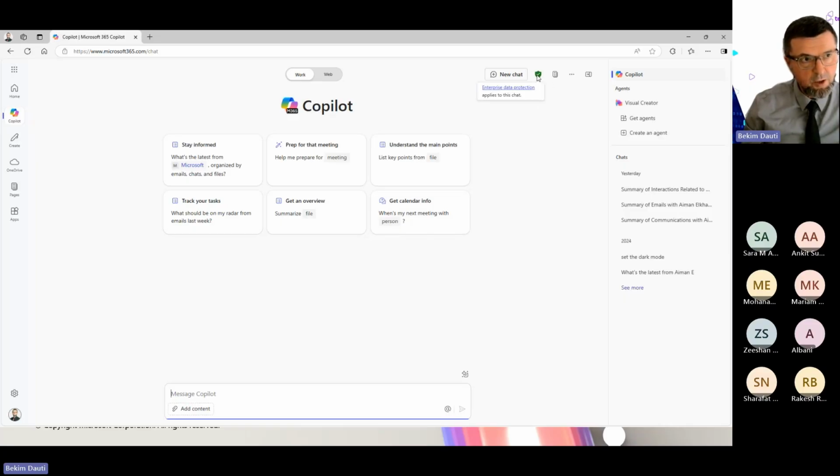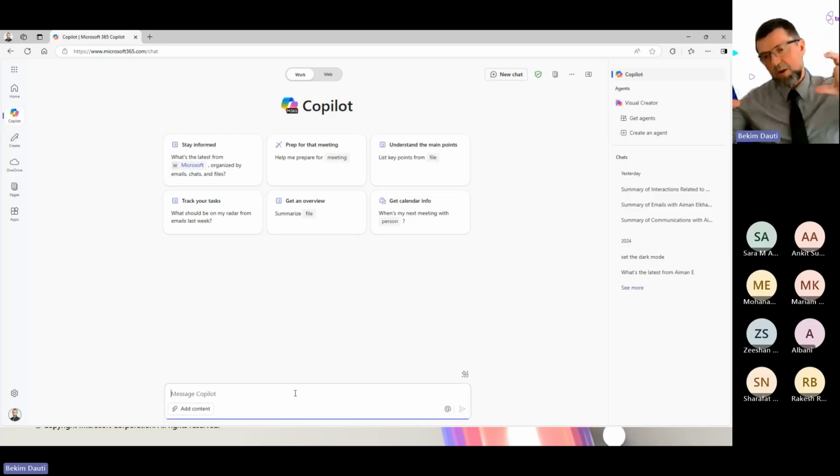We've been talking about security, yes, enterprise data protection, which means your data is protected with the best security controls that Microsoft uses to protect its data centers and its own products. You can open recent pages, and you have other options as well. Then you can toggle this panel on the right-hand side. Then we come to the text box.